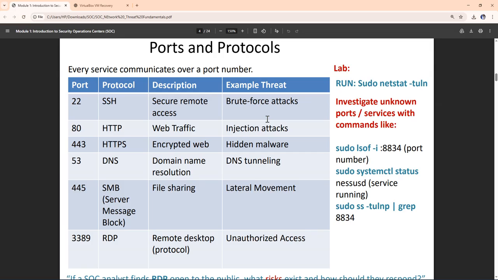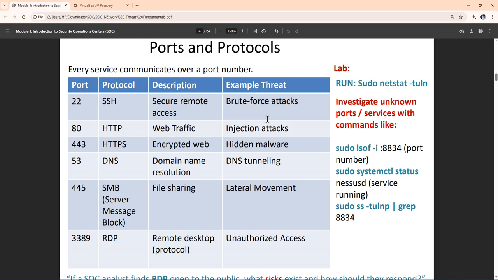normally known for file sharing. When lateral movement is needed, the bad guys normally use this port to facilitate lateral movement. Lateral movement is moving from one level of privilege to another level of privilege.